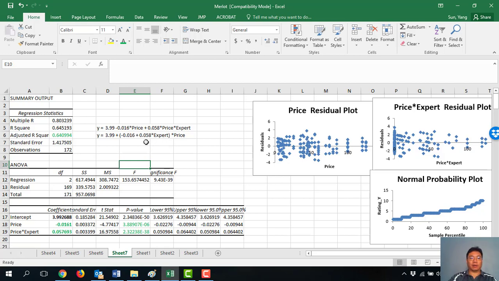So for experts, the slope on price is actually positive. Experts are trained, so you're trained to like more expensive wines. So that's how the winery industry works. Okay, so this is the winery case.